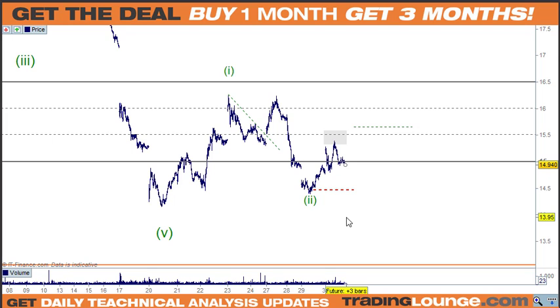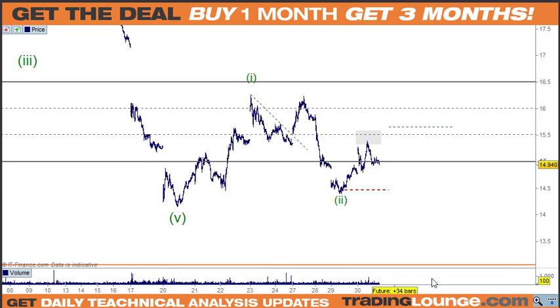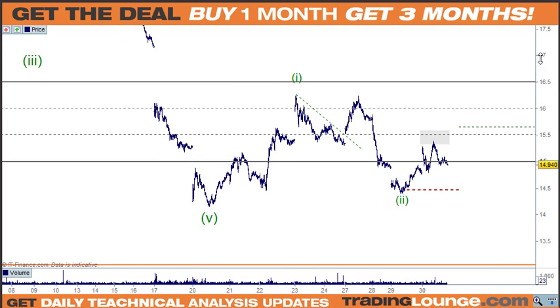But this could easily come down as well. We could also look at this as an A wave, a B wave, and a C wave here, then down for 1 and back for 2, and then moving down here lower as well. But if you were long here, you knew the risk, so you're big and old and ugly enough to take a little loss of that.